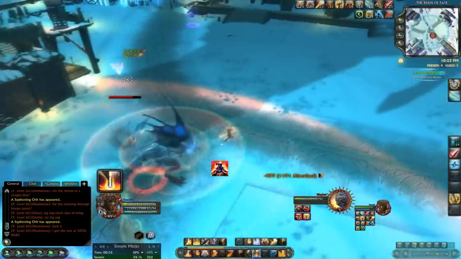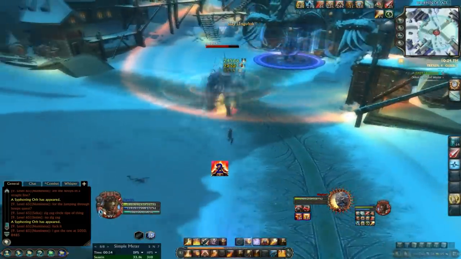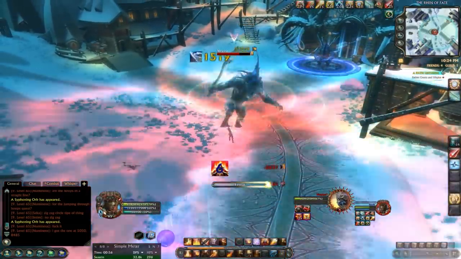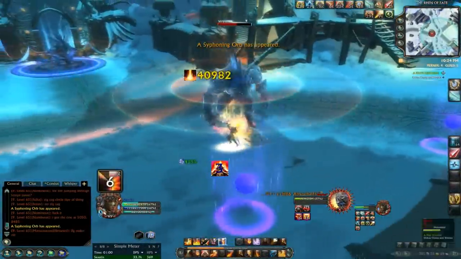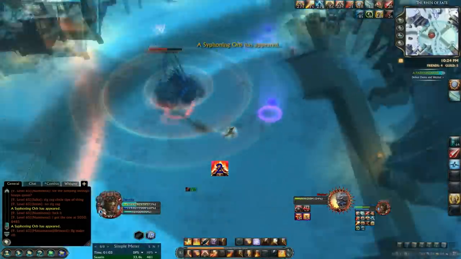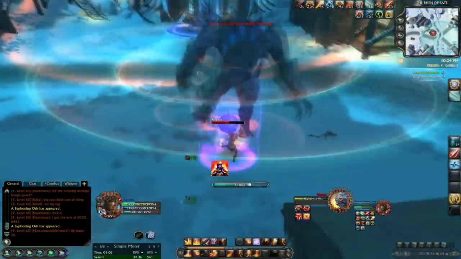If you don't do this quick enough, then they're going to start pulsing AoE damage that is going to hit you for a decent amount. One of the things you need to be aware of is you need to make sure they are well out of that circle. As you can see, I took a couple of ticks in the pulse because he was kind of standing on the border there.